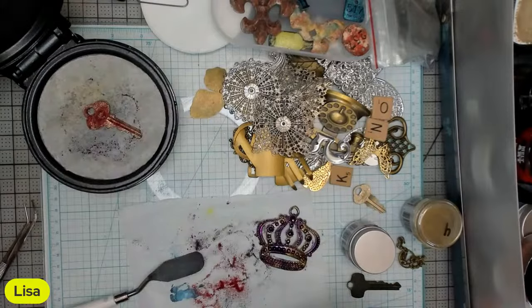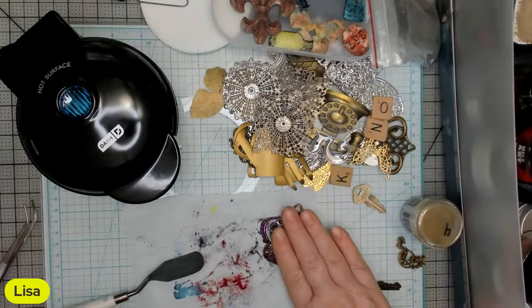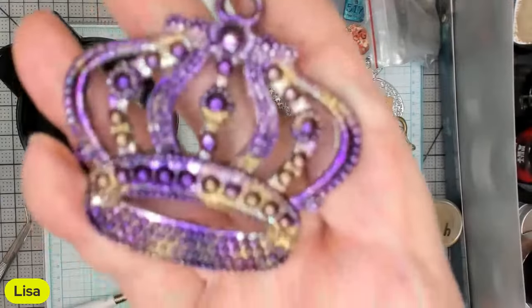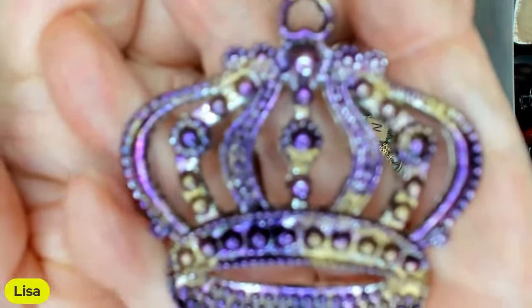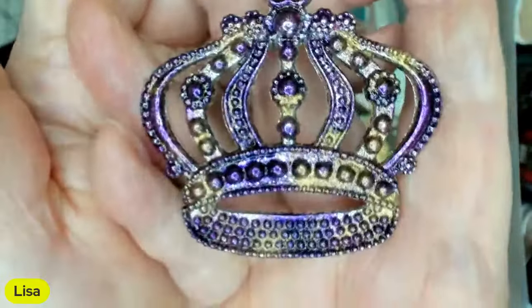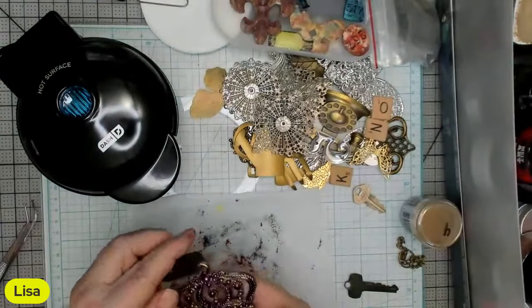Woo! That thing gets hot too, you guys. And there's no on and off switch, so you have to unplug it. It's still warm. Oh, it's so stinking pretty. Look at that. Come on, focus. Look how pretty that is. Ah, so pretty.